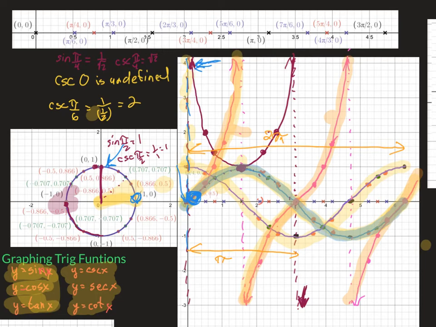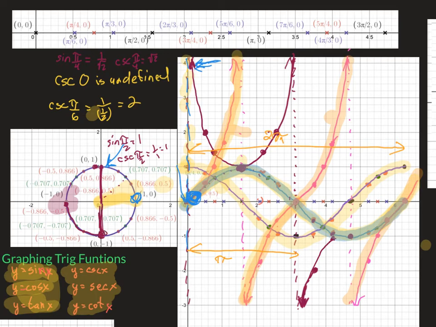And we'll reach right here. Sine is at negative 1/2 right here, so cosecant will be at negative 2. Right here, sine is at negative root 3 over 2, so cosecant will be at negative 2 over root 3. So that's at about negative 1.15. And then it's going to come in. And when we get to 3 pi by 2, that's the lowest sine.